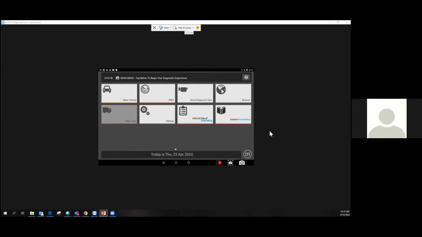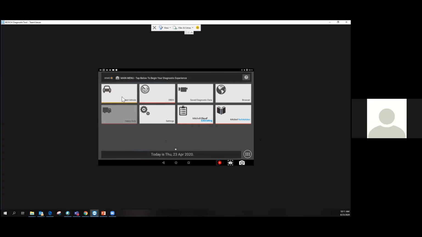So some of you might already be familiar with the Mitchell Diagnostics scan tool, at least in scanning in general. This is the screen of my tool right here. I am logged into it remotely. I do have a backup on this, but I'm logged in remotely via TeamViewer, and hopefully that is going to work with me today.